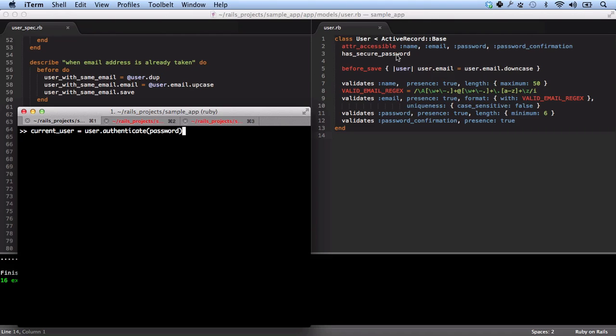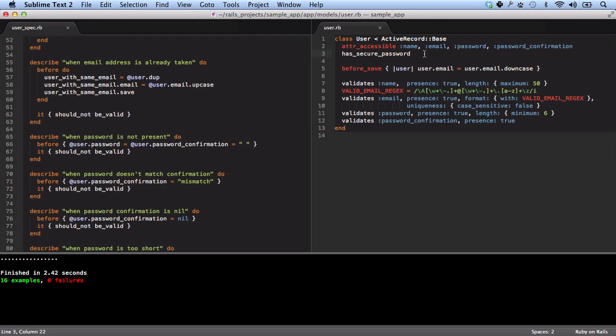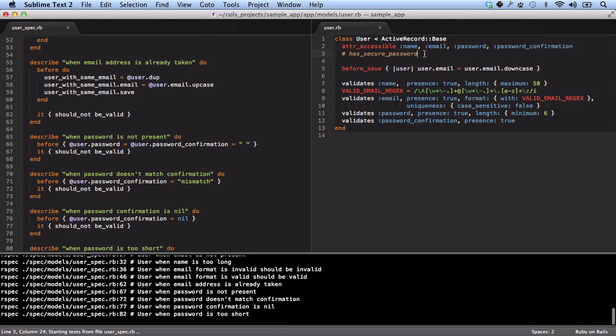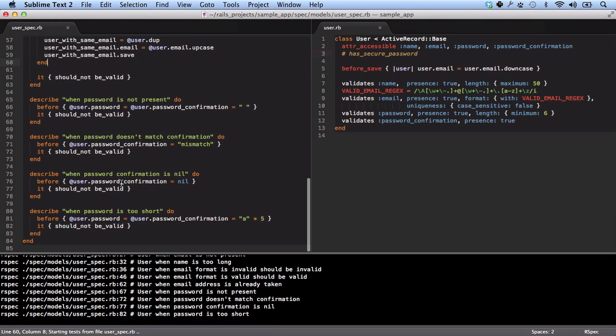So our first step, as you might be able to guess, is to comment has_secure_password out. We needed it to get the password test to pass, but now we don't want it there because we want this to be truly test-driven. So let's run our tests and make sure they fail. Good. Now we want to describe this authenticate method. What do we want it to do?